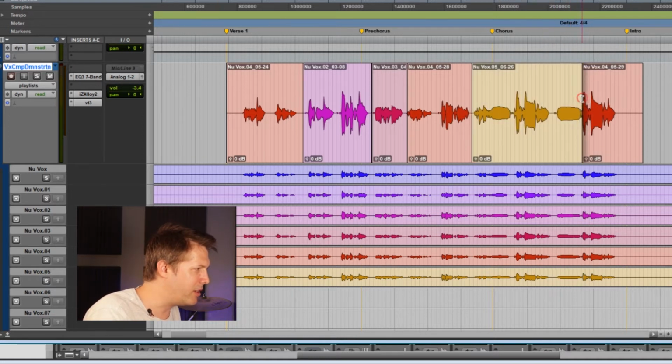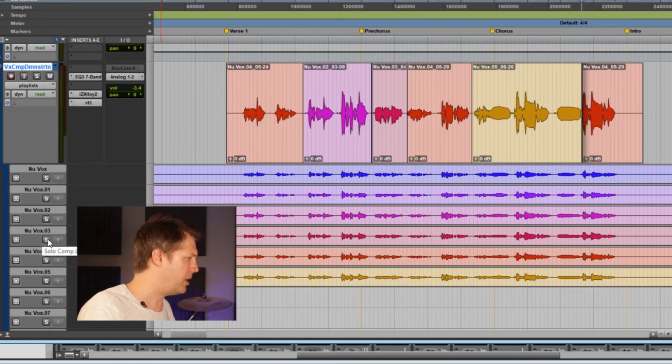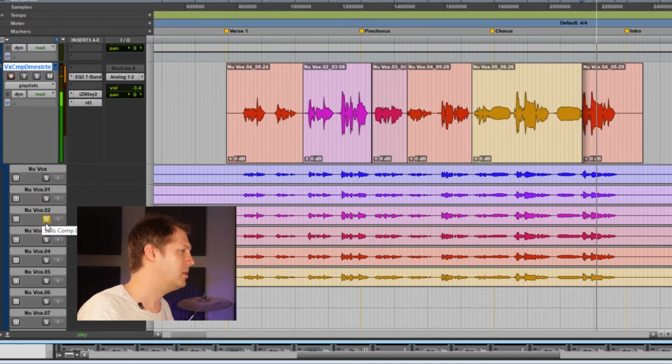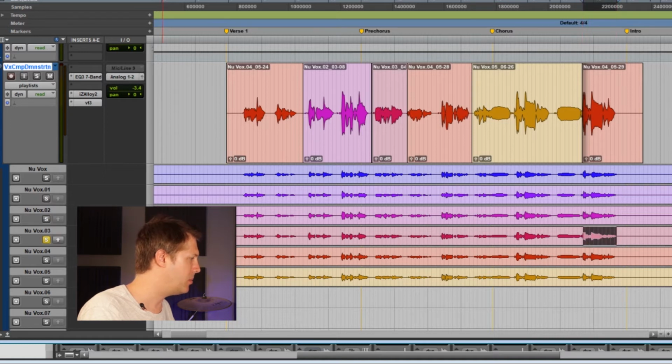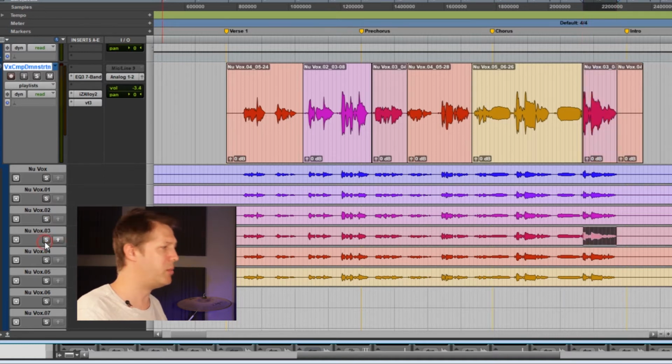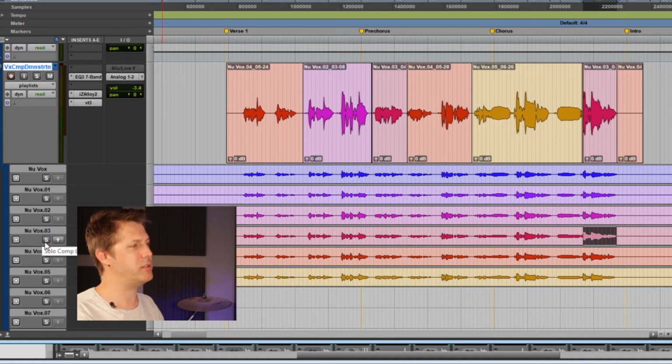So now we just need to find a good bit of this. Okay, let's try take 4, which is numbered 03. Weight of the world, yeah, yeah. Yeah, it's okay. Take 3, which is numbered 02. Weight of the world, yeah, yeah. I think I might go with take 4. So I'll pop that up there. And we're done. So that's verse, pre-chorus, and chorus.